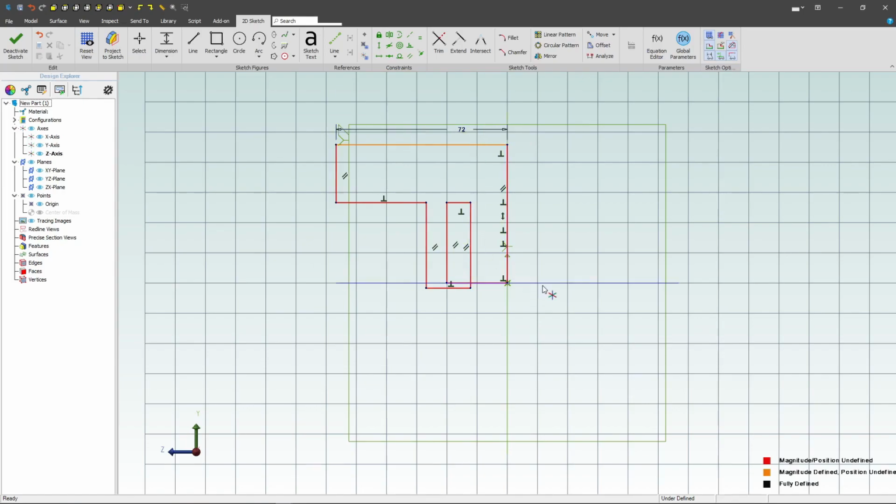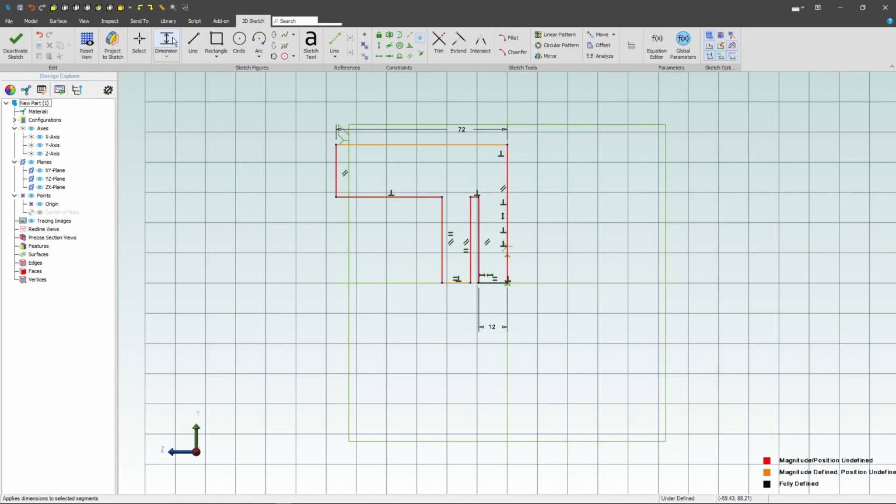And we'll come over here, make this a distance of 12. And then I've got my equal relation right here that I can set these lines to be equal. And then I can use a horizontal and set these points to be horizontal. And finally you'll see that I might want to set these lines equal as well.